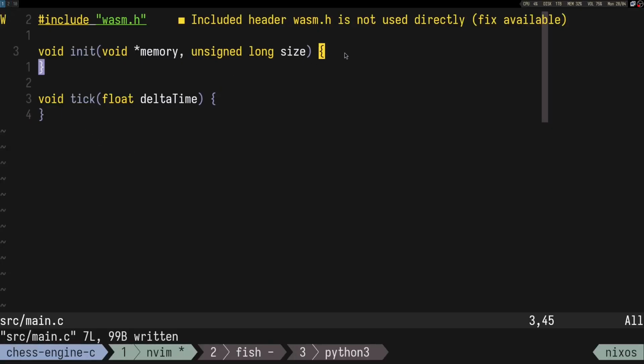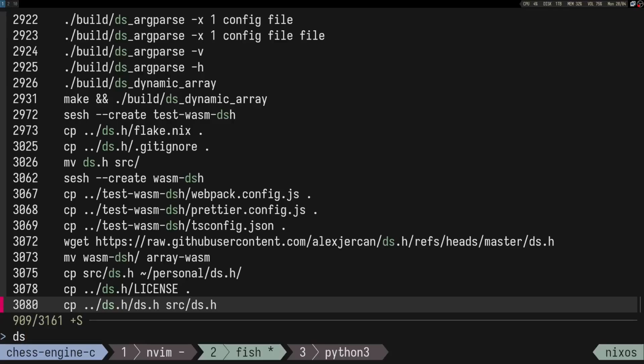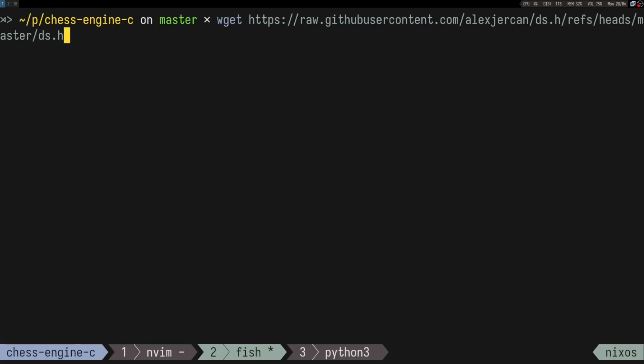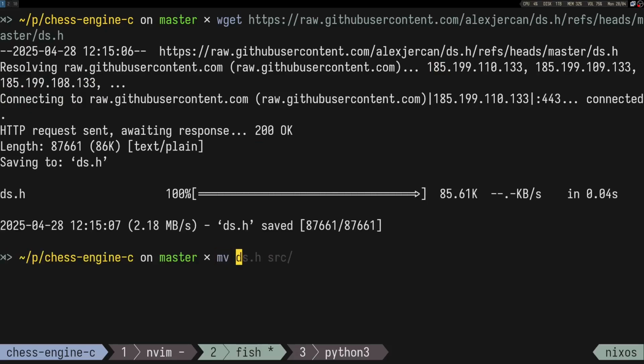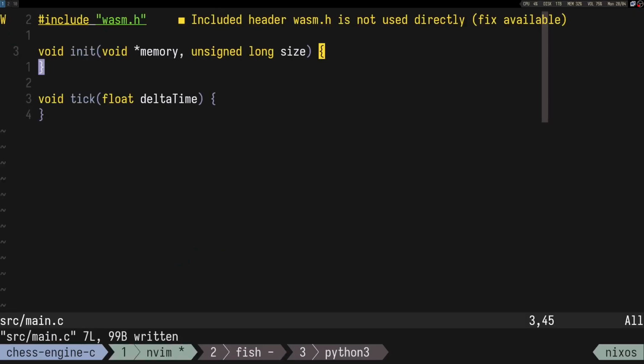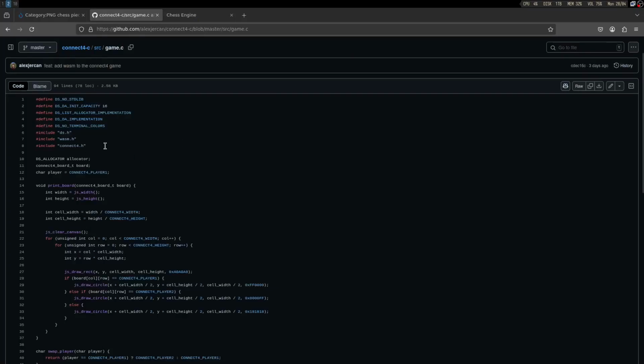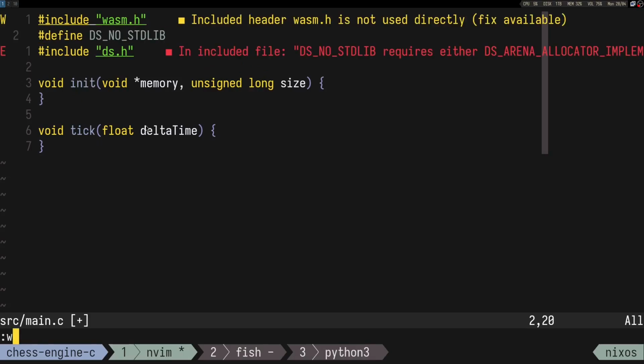So the other thing that I guess we might need is probably ds.h. We might need ds.h. But to be able to compile ds.h, we need to define ostdlib. That's the first step.